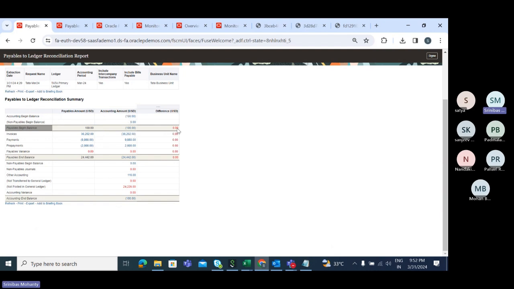So difference is 0. My invoice amount is 36,022, and my accounted amount, which I transferred to GL and posted, is also the same amount. So there is no difference, right? Prepayment also 2000 and I posted to GL. So there is no variance.